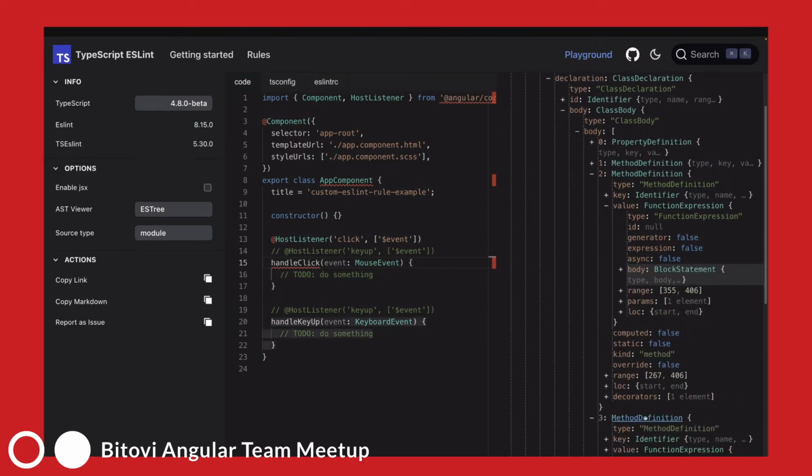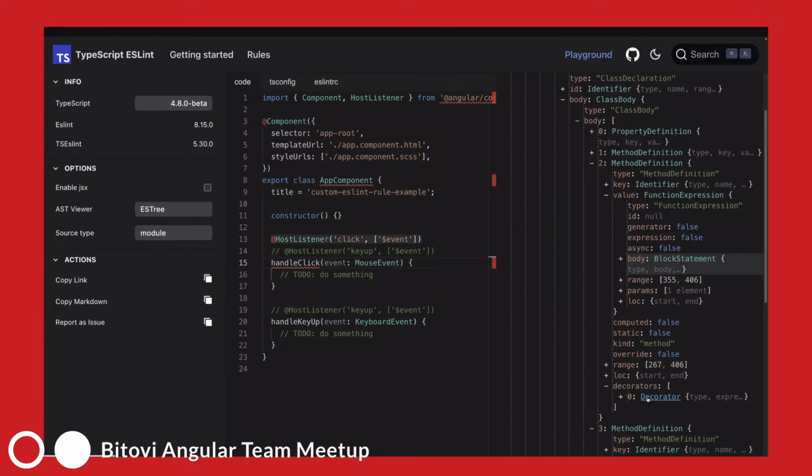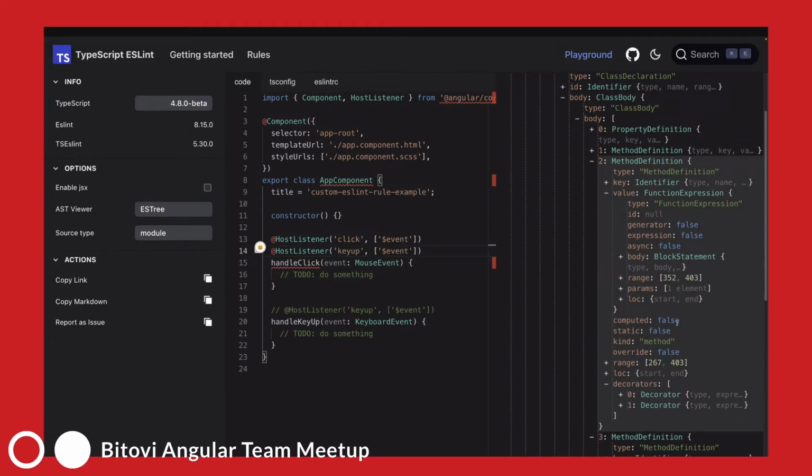Here it is. Decorators has one element, and then there's the host listener highlighted. And then if we add a second host listener, our decorators array is updated with the second decorator.